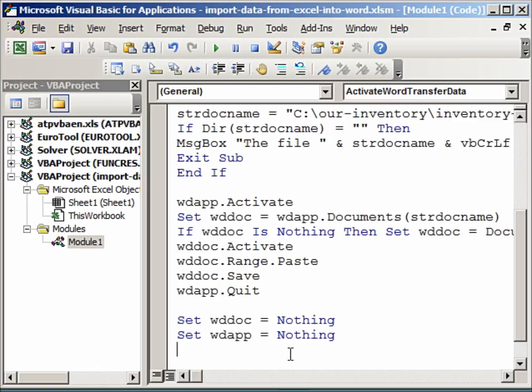Also, in the very first step, we have copied the data, so you will see that the selection remains.